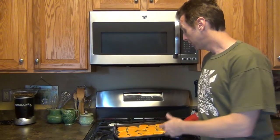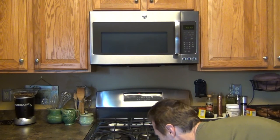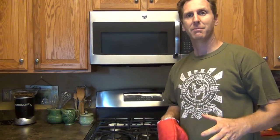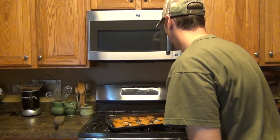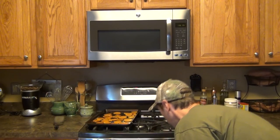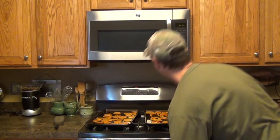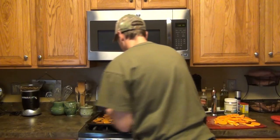We've got our chips all ready and we're going to put them into the oven. These are going to be in the oven for about 20 minutes and I'm going to turn them after about 10 minutes. Our chips are done — I ended up cooking these a little bit longer. They took about 10 minutes longer than expected, so it looks like it's going to be more like a half hour of cooking.